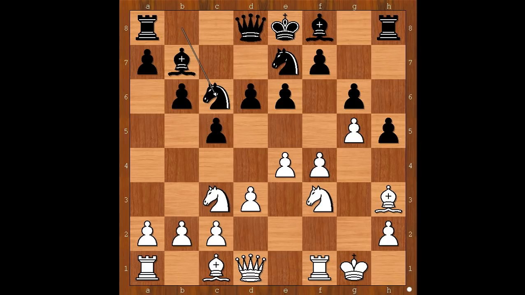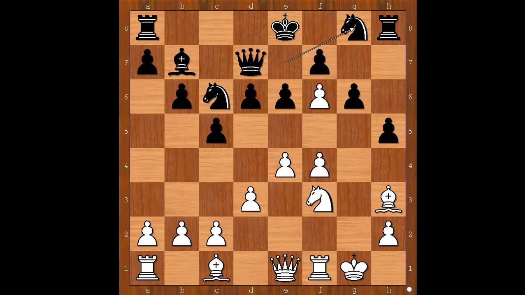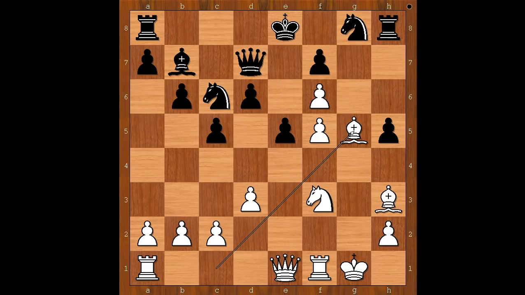Knight from b8 to c6, queen to e1, queen to d7. Now Vila played a cool move, knight to d5, bishop to g7. If pawn takes knight, then white plays the obvious move. So we have bishop to g7, knight to f6 check, bishop takes knight, pawn takes bishop, knight to g8, f5, g takes on f5, e takes on f5, e5. Bishop to g5, black to move.